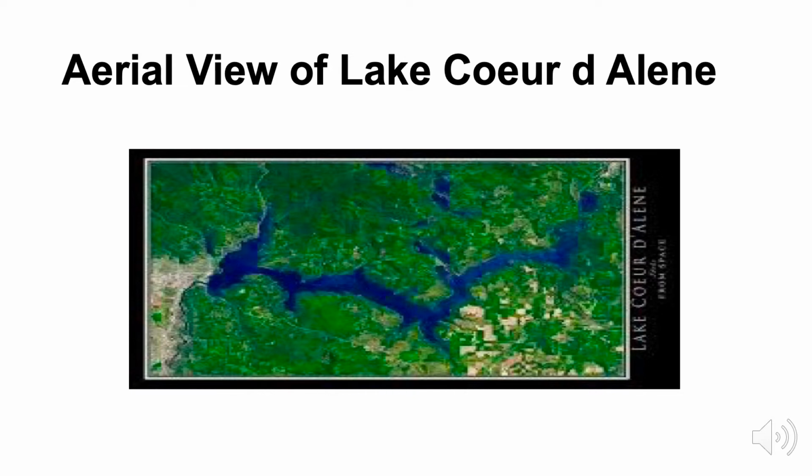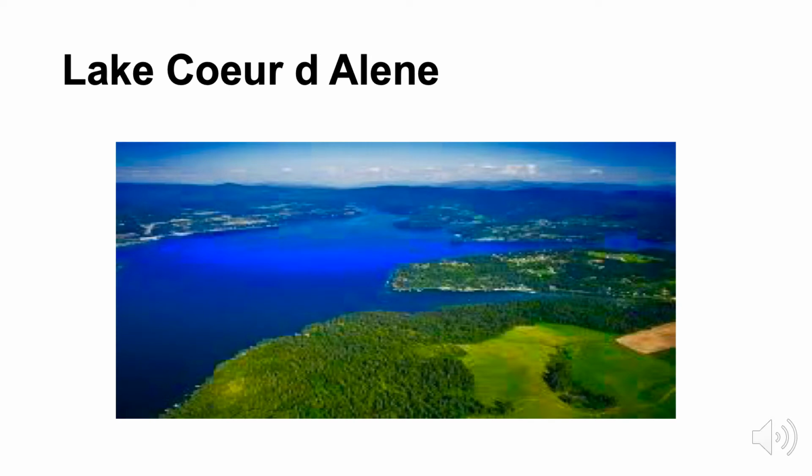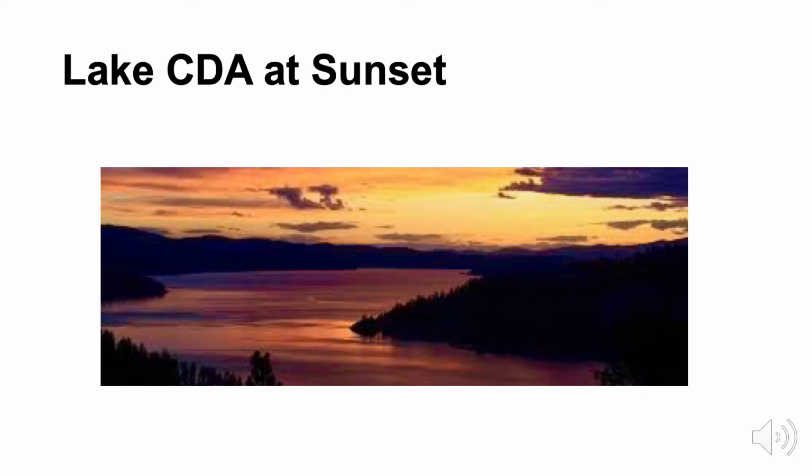Lake Coeur d'Alene is known as being a very beautiful lake. Lots of people come here for its beauty. It's very scenic, particularly in the summer months. One of my favorite pictures of Lake Coeur d'Alene is in the evening near sunset, where you really see the magnificent yellow and reddish colors.